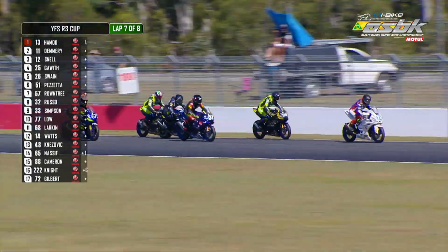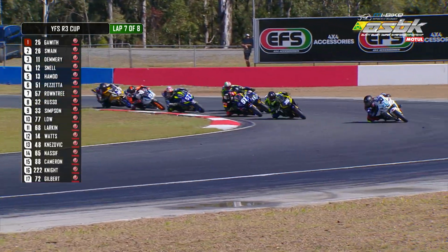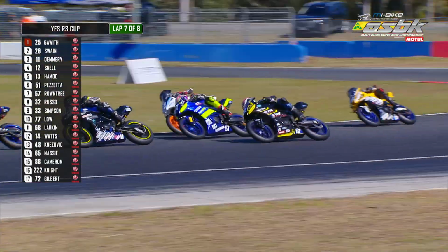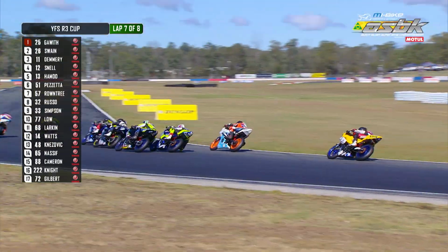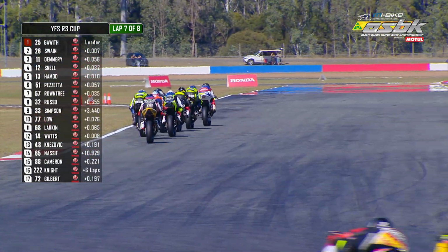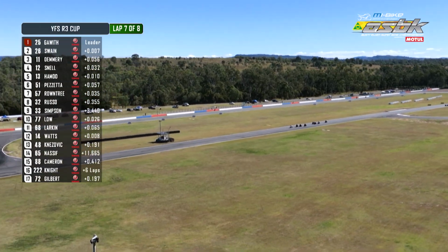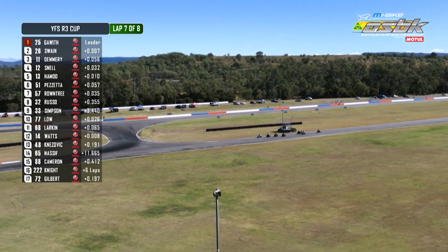Here comes Cameron Swain down the inside. Used the slipstream, the multiple bike slipstream there to absolute perfection. Has he been able to get the bike stopped and turned? He ran a little bit wide. What that's going to do is square the corner off, and he's probably got great drive down the straight now as he heads towards Honda Corner. And this will be 7 laps complete. They get the last lap board, Steve, at the end of this lap.